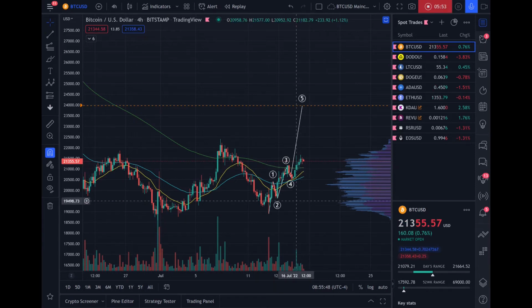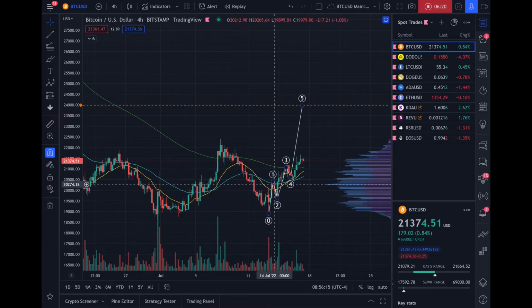So we all know the significance of the 21 EMA. If you don't, just look it up. But that is typically your main trend indicator. Like if you're below the 21 EMA, you're typically moving down. If you're above it, you're typically moving up. Okay, so on the 4-hourly time frame, it looks like we're just about getting above all of our EMAs, which is a great sign in Bitcoin.